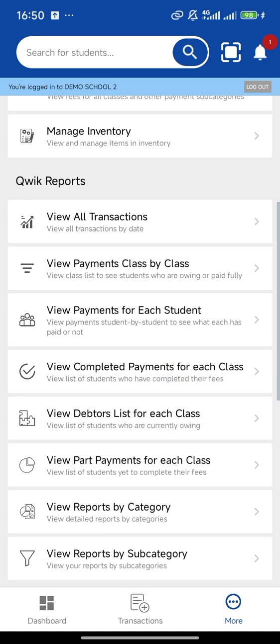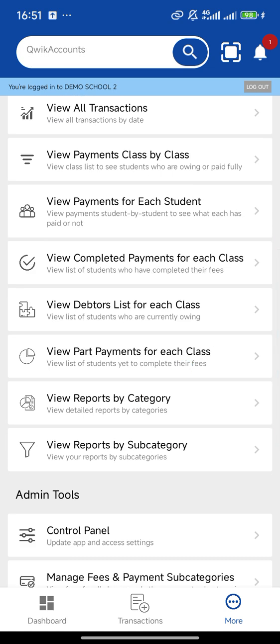Then away from that we have quick reports. View all transactions. Then view payment class by class. We are narrowing it into more detailed aspects now, from general transactions to payment class by class to payment for each student.